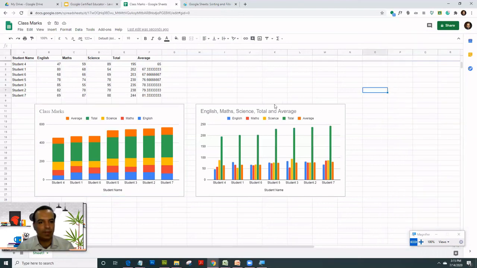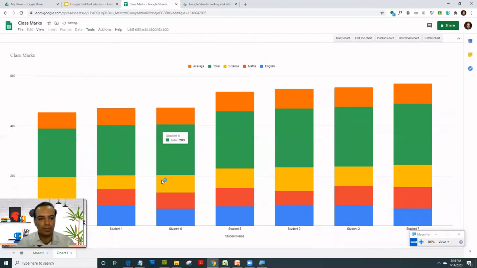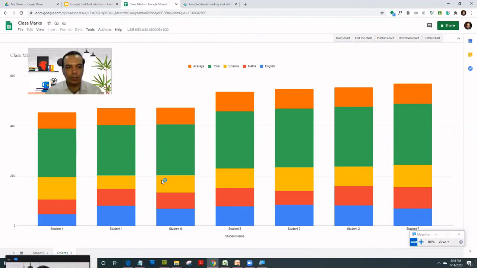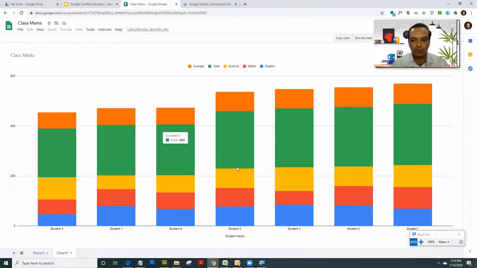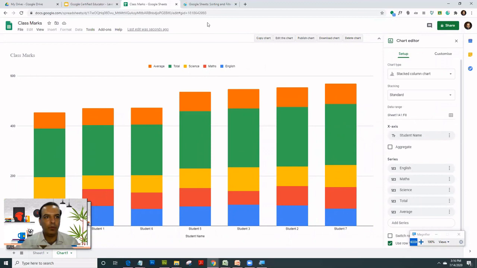And suppose as a teacher, you feel that I like this chart and you wish to have a separate page created for it. You have data on this chart and you want a separate sheet created for this. So we'll again click on these three dots and go on a link called move to own sheet. As soon as I click on that, you will see that this chart gets its own sheet with all the details as you had put in there. It lets you see it more clearly and gives you a better presentation of the chart. You could also click on edit the chart and continue the operations as you were performing earlier.